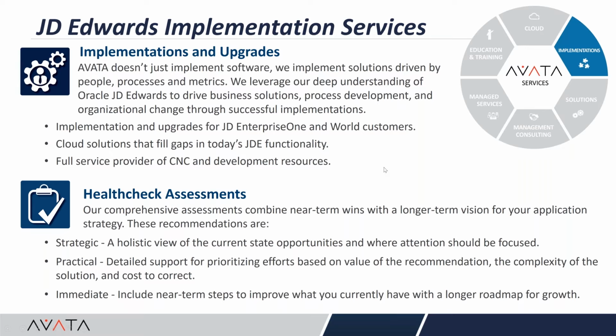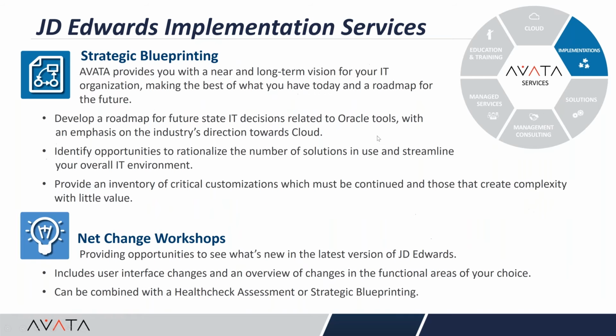We offer health assessments where we'll come in and take a look at your system and make suggestions where we can help you gain efficiencies. For customers on older releases, we can offer strategic blueprinting services where we'll help you build a roadmap for future state IT decisions. For those of you looking to upgrade, we offer net new change workshops where we'll do a net change review comparing your current release to 9.2 and show you the new functionality you can take advantage of for the latest release.